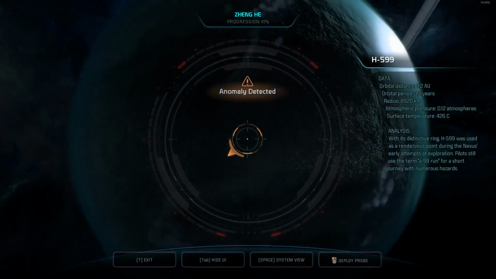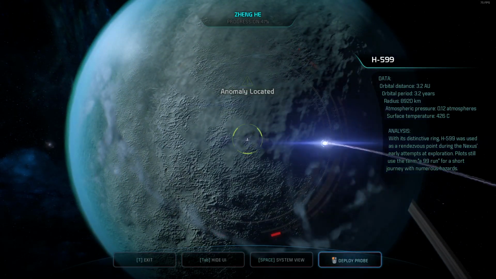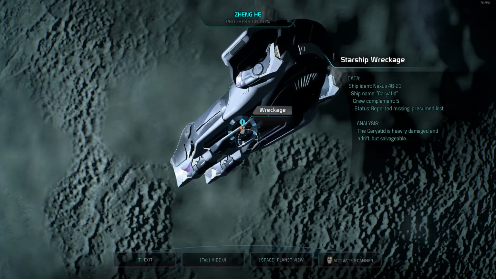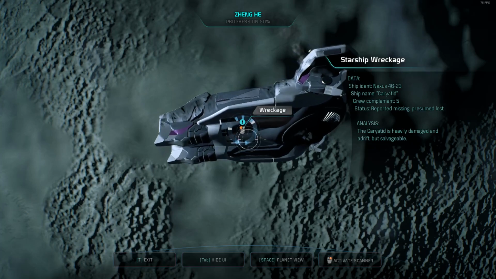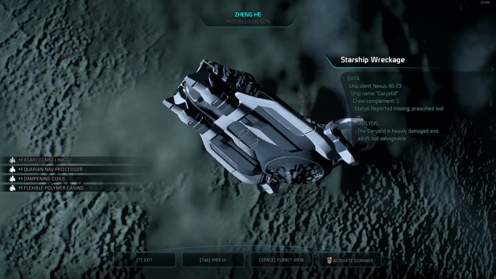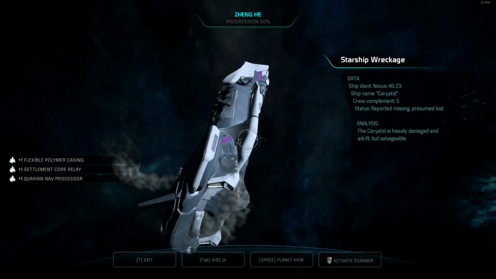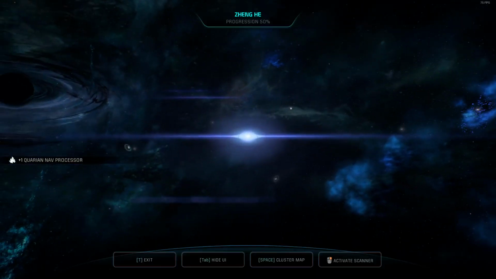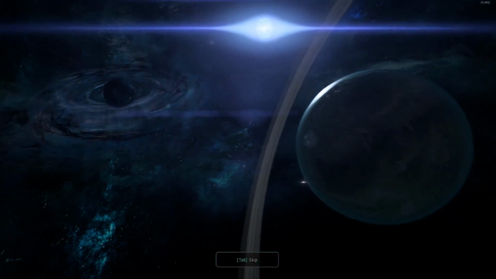Picking up something. We get to scan it. And then I'm gonna probe it. Ugh. Deploying probe. Detecting what's left of a ship. What's left of a ship? Carrier tip? Reported missing, presumed loss. Heavily damaged and adrift, but salvageable. To them? Is it a scourge-related incident?